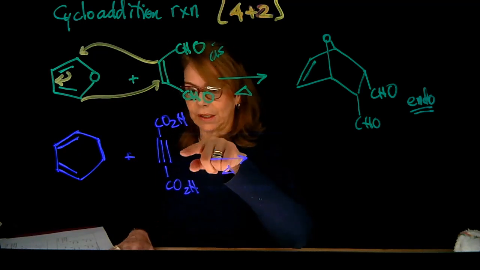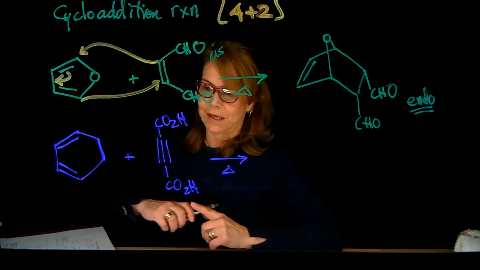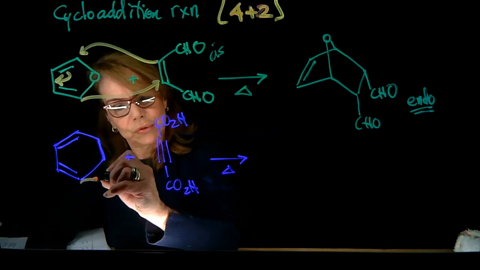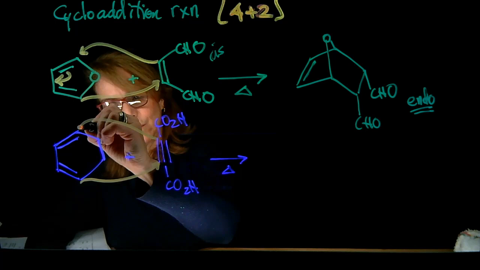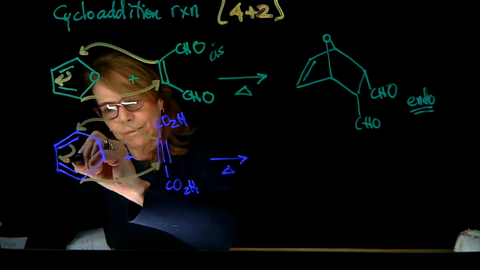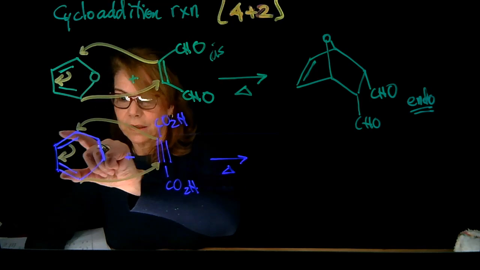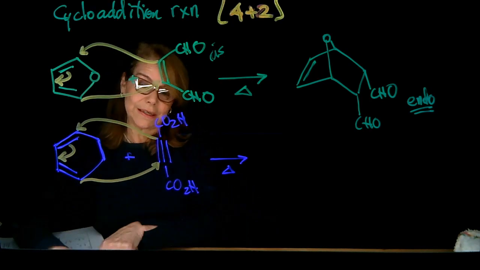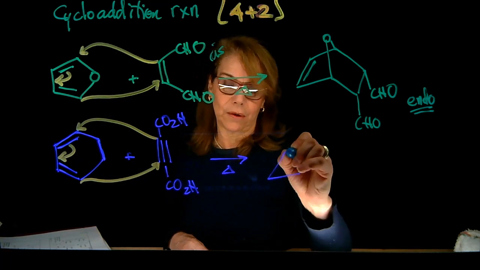We're going to use only one of the 2 pi bonds in that reaction. So again, we're going to do the cyclic motion. This is the electron movement. And again, in our product, we're going to have 2, 4, 6, so we're going to have a cycle of a 6-member ring. I'm going to start doing that.